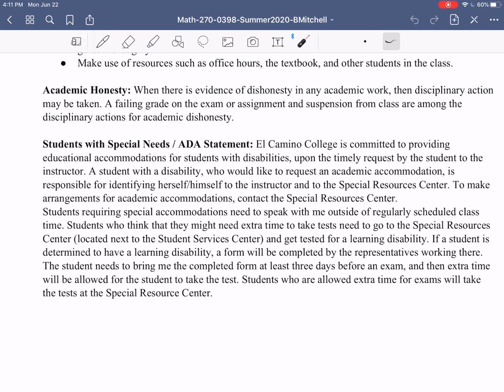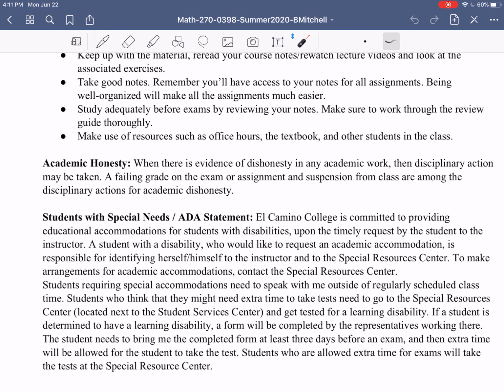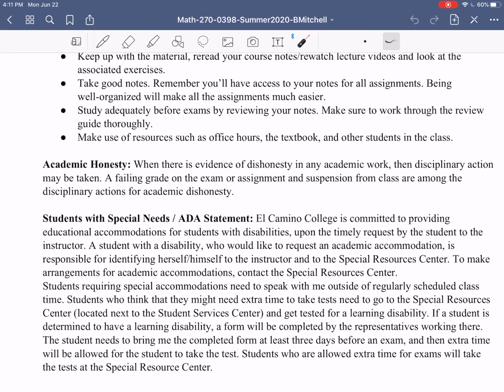So that wraps us up through the syllabus. If you want, you can always go back and reference this. It's in the file section of our Canvas site, so always feel free to take another look at it. Otherwise, the next video you'll be seeing is a quick review about some materials, and then we'll get into the actual content of our class. Keep in mind that we do start right from the beginning. Our very first real content video you'll see is something relating to section 1.1 from our textbook.